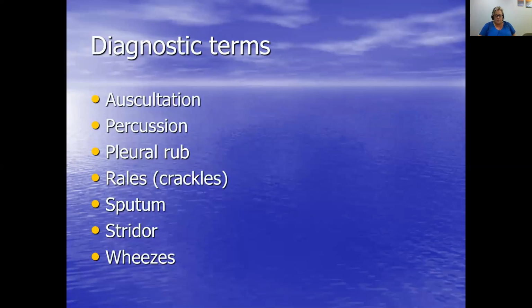The next one, the fourth one on this page, I want you to mark is wheezes. Wheezes are a continuous high-pitched whistling sound produced during breathing. Patients with asthma or emphysema commonly experience wheezes as those bronchial tubes tighten and narrow, so the air has to be forced through. When you force air through, it makes a wheezing sound.